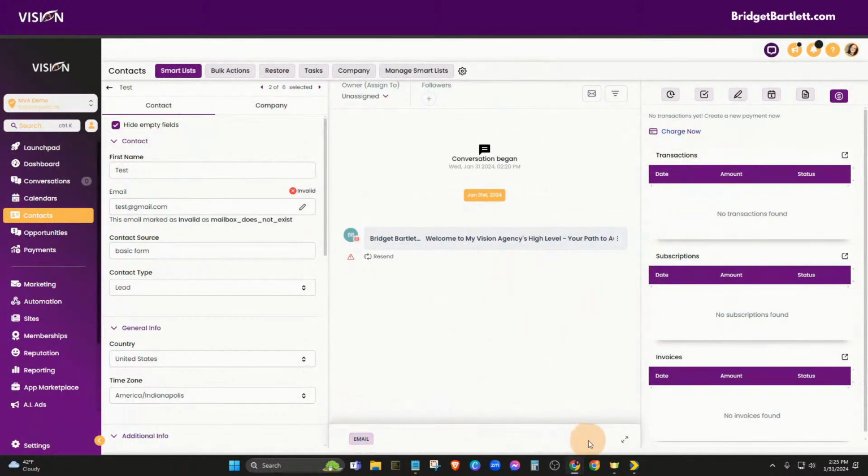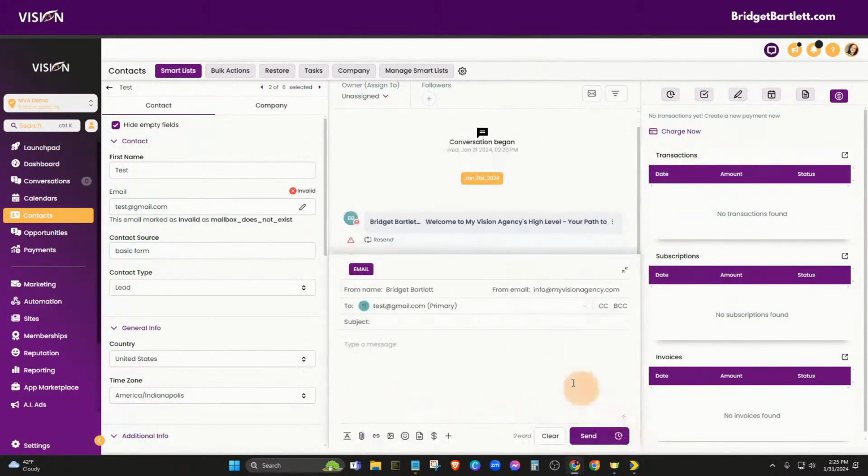Okay. Now, if you have multiple ways of contact, like a phone number and their Instagram page and all of that stuff, you'll have the ability to respond to them here in this area. Right now, with this lead, we only have the email address, so that's why email is coming up. But if there are other avenues or channels connected to their profile, we would be able to respond to them in any of those ways here. Okay. So super, super cool. All of the things that you can do.